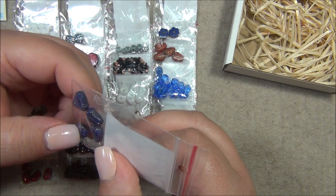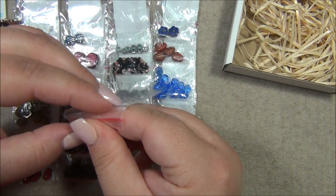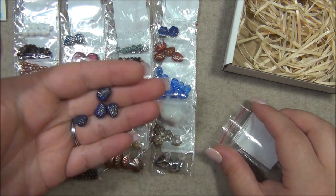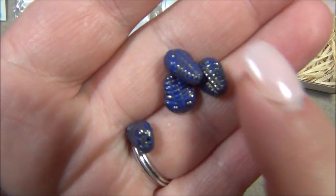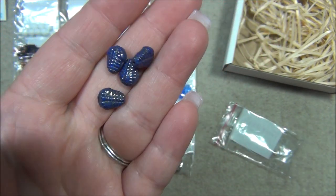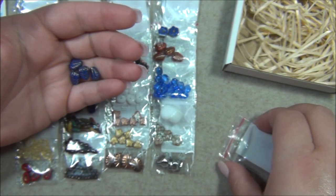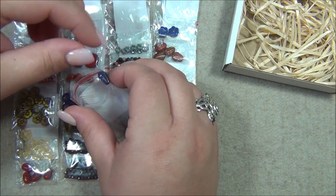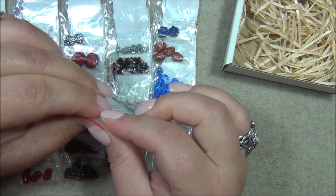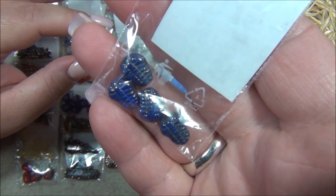And now more trilobites — this one is gold, or maybe bronze. They are gorgeous. I want to know if there's a Czech scarab bead — I know Swarovski has scarabs, I bought two crystal scarabs, but like these trilobites a scarab in Czech glass would be really awesome. I'm also trying to get my hands on Czech glass turtles — those are hard to find, about an inch long, and really cool. Turtles and dogs are my favorite animals.